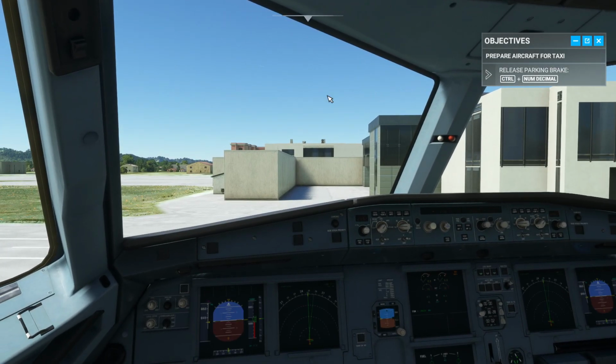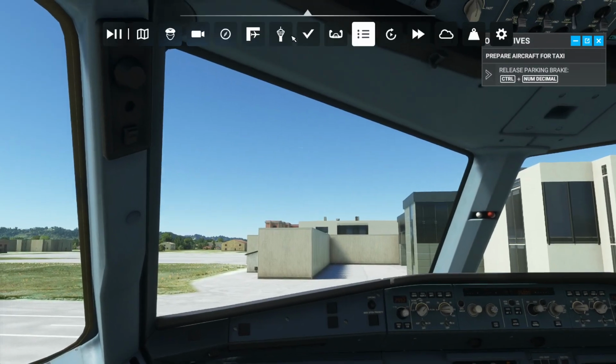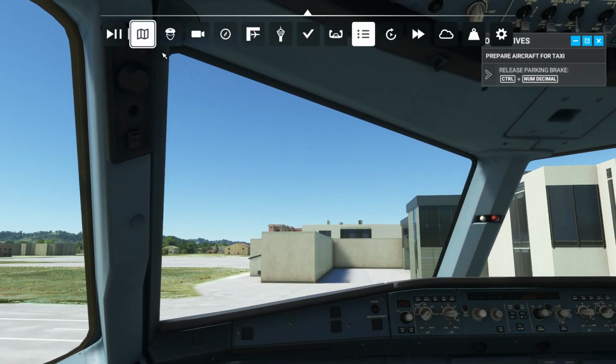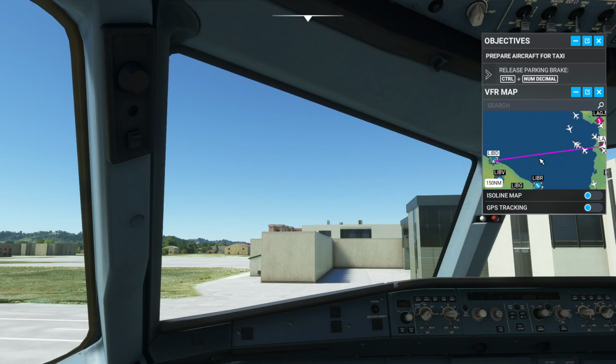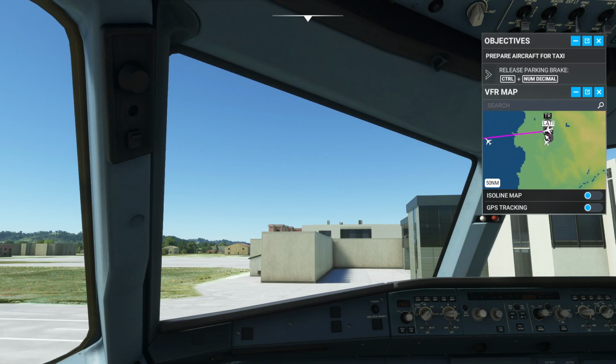So let's start this aircraft up. We're going to do it the easy way around. Let's take a quick look at our flight path today, at our flight route. So as you can see here, we are in Tirana, and just waiting for the line to load in. We're going to be flying over the sea here and landing into Bari. This should be quite a scenic route as well. Should be a nice one.